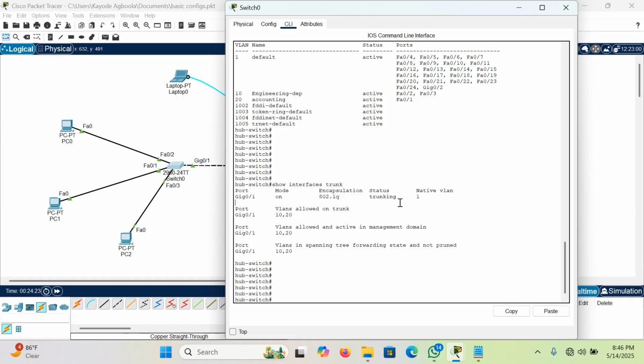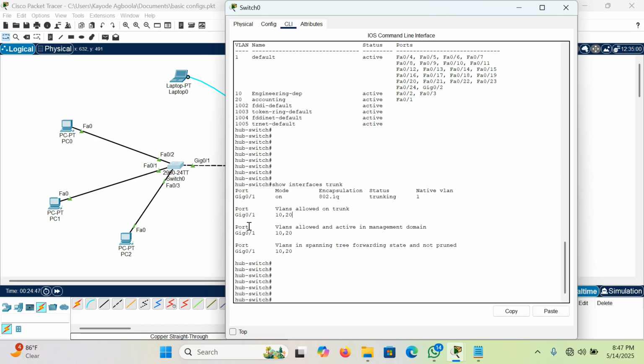So status is trunking. Native VLAN is the default one I told you earlier, VLAN 1. So allowed VLANs, which is the one we configured to be allowed, are 10 and 20. So you can allow more if you have more VLANs on the switch.